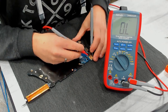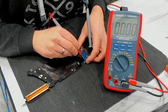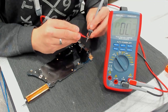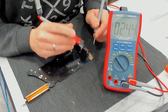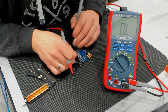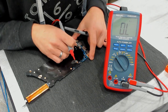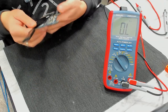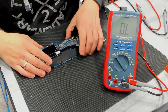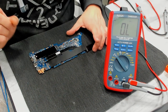I just had a bad ground connection. Again. It is shorted. 1.8 ohms. Probes. 0.5, so we have a 1.3 ohms short to ground of the main power rail, which is a good thing because the easiest faults are shorted main power rail, at least usually.